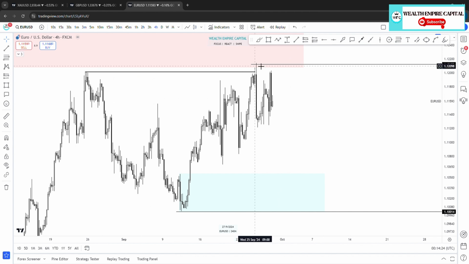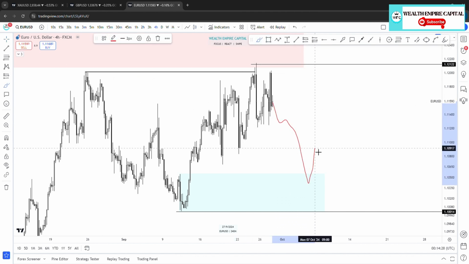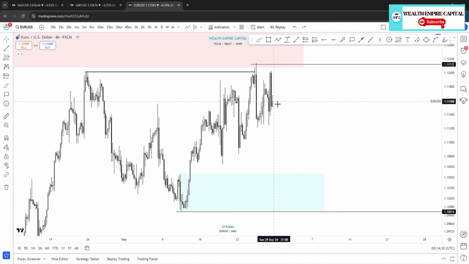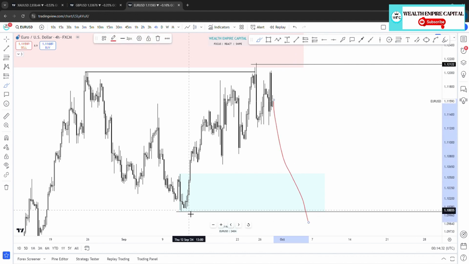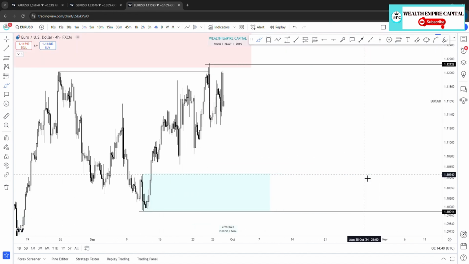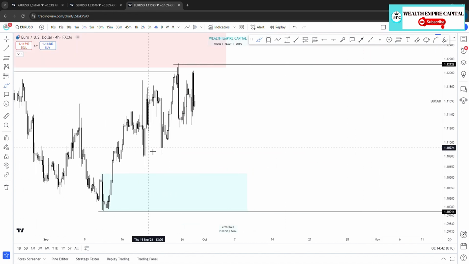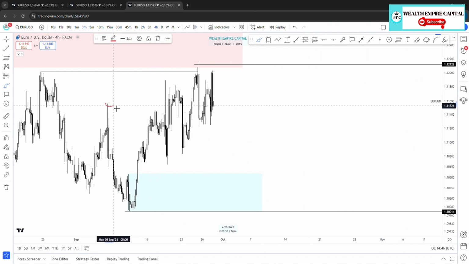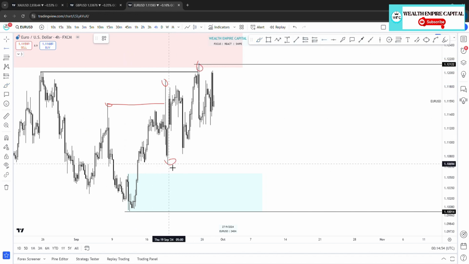Now what it means is that we can have price retracing all the way down into this point of interest before buying, or if price decides to break this guy, then it means that we are going to retrace a little bit downwards in line with the daily story. Okay, so in here again, I would like to define what my internal structures are doing. We can see that we had this last internal high taken out by this wick over here. So now this is my low and this is my high, so I need to focus on just this one.